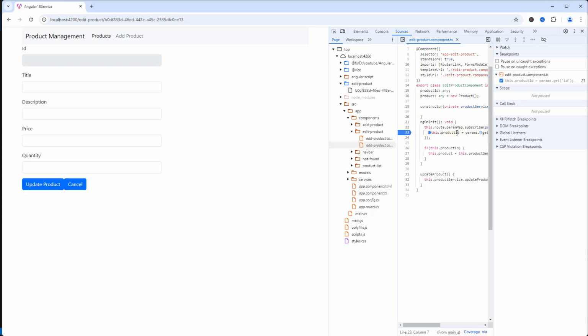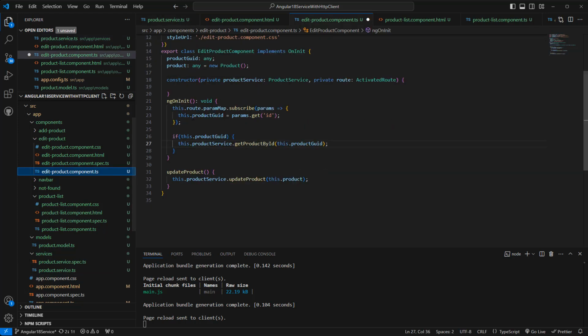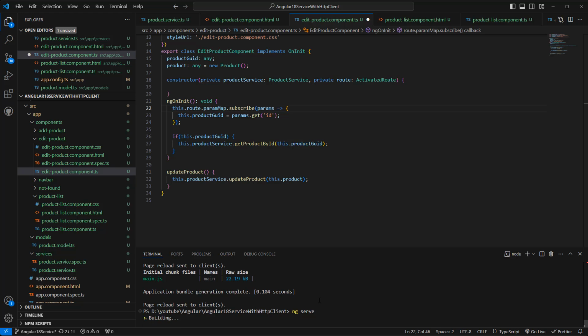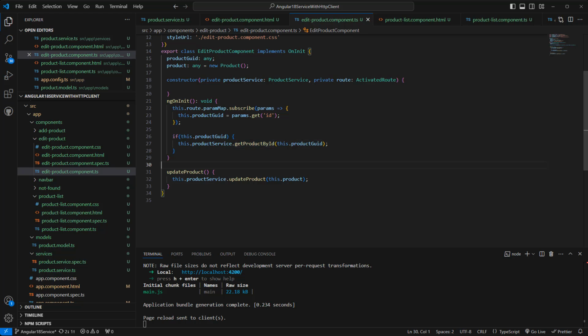Oh well, it is still showing as product ID, but here we have that as product GUID, so something is wrong. Let's cancel this and serve again. Maybe I did not save.